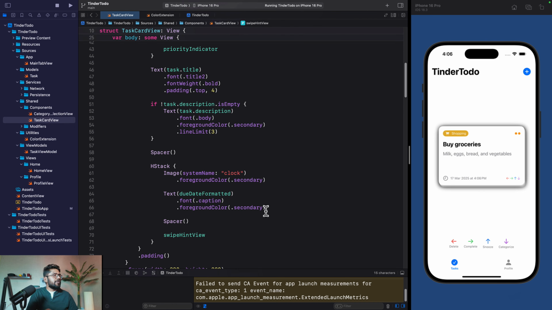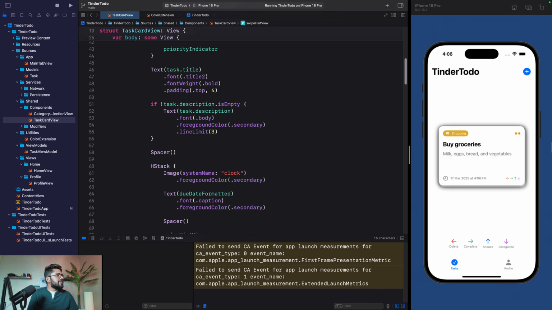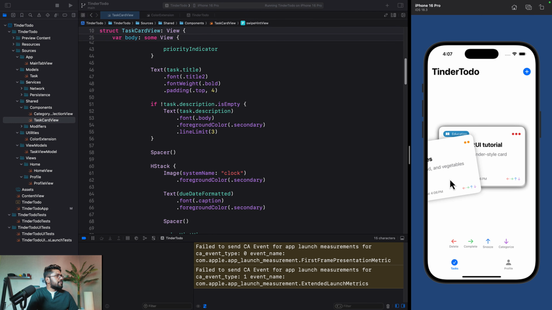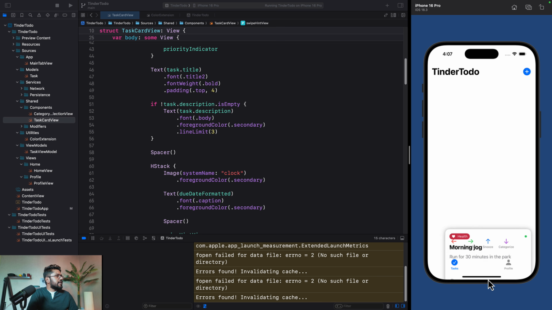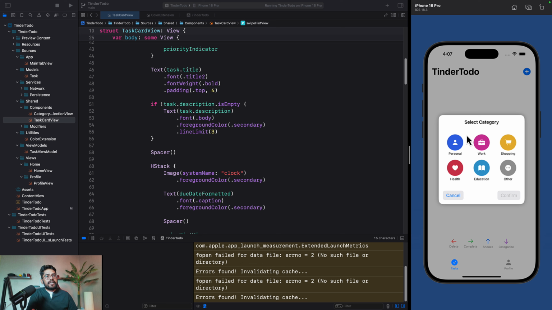Okay, now see, so basically once I run this application, we can see it is having some default data, or let's say hard-coded data for buy groceries, and we can try if it is working or not by swiping. And this is actually working. This is pretty good actually. Buy groceries, and you can see it is deleting it and it is completing it. There is something like snooze and there is something like categorize. So you can select which category you want to file it into.